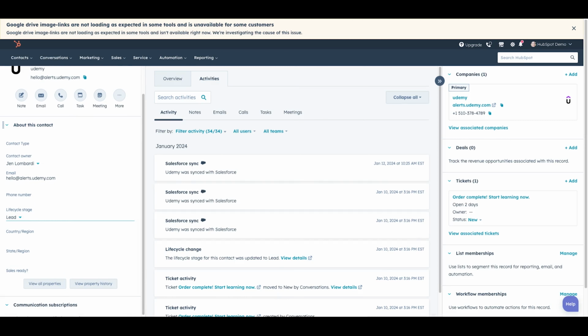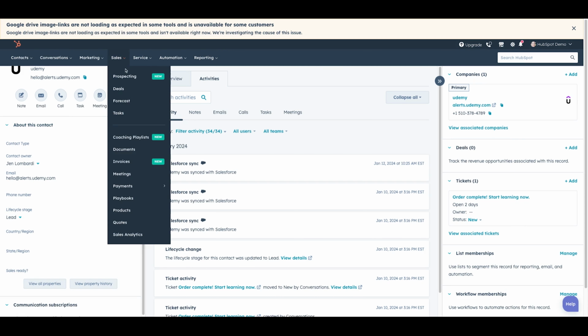Remember, lifecycle stage and lead stage, not the exact same thing, but be mindful. If you make somebody a lead, but they really shouldn't be a sales qualified lead, you could be progressing it in error, okay? Prospecting tab, we've already looked at that extensively.